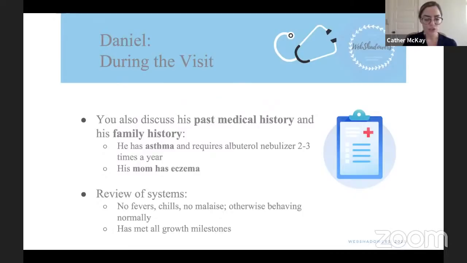And then you ask a few general questions, and that's called the review of systems, when you go through other things. We're in dermatology, of course, focusing on the skin, but at times you ask pertinent other questions, like, has he had any fevers or chills or malaise? Is he otherwise feeling and acting okay? And he is. She says there's nothing else really out of the ordinary. And in kids, I usually ask, are they growing okay? The pediatrician doesn't have any concerns about growth or development.